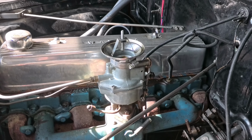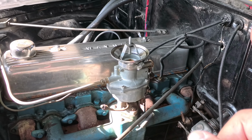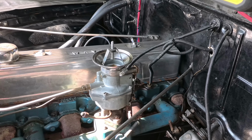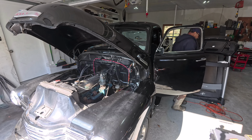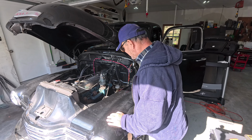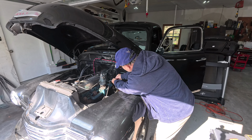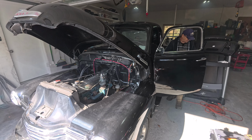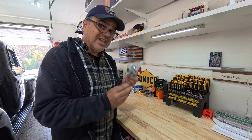Okay guys, so it's been a little bit over a week later, and now I'm ready to start it. Will it start? We're about to find out. The reason why I waited a week to try and start it is because I ordered 2 parts and they came in. I installed one today, and the other one I'm gonna install sometime in a couple of days from now. I think it's better than before. So one of the parts that I ordered was a vacuum advance for the distributor, but I'm gonna do this on another video, not today.